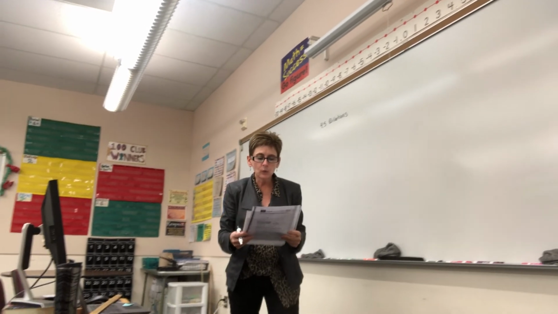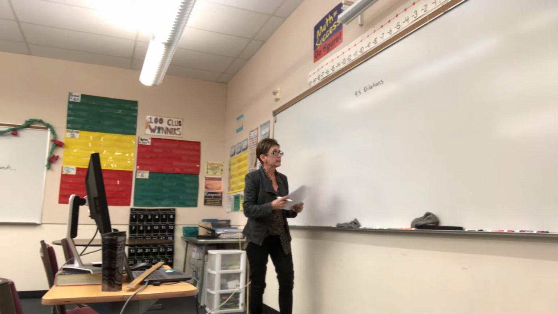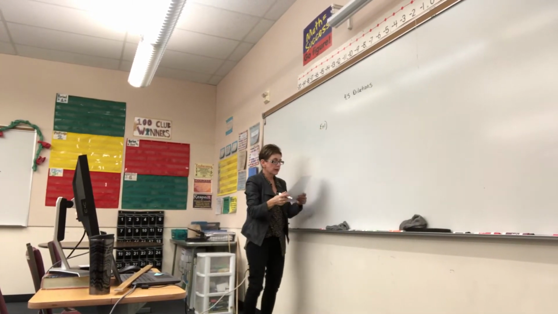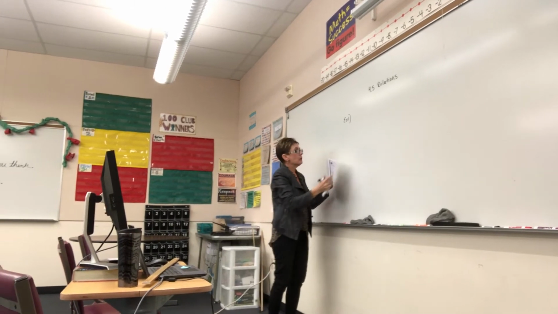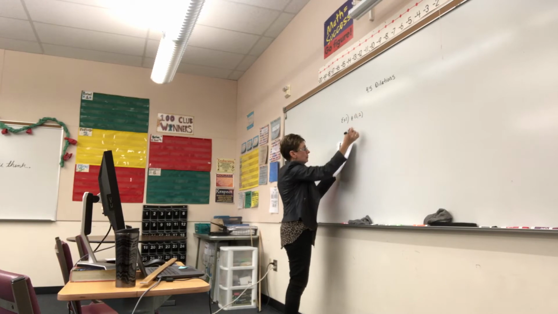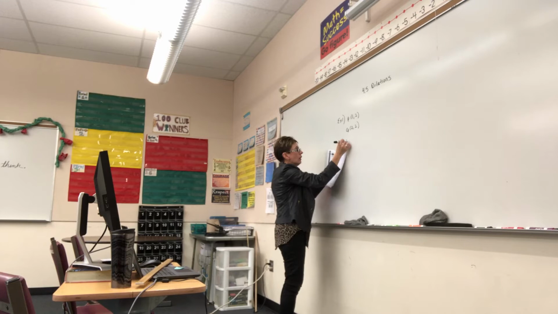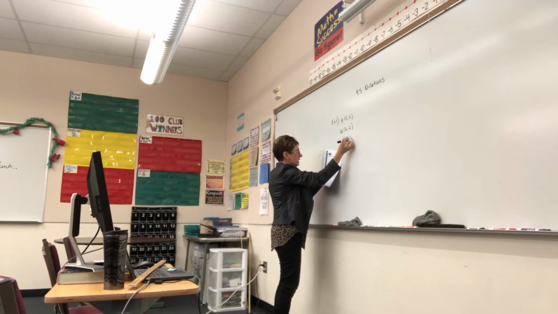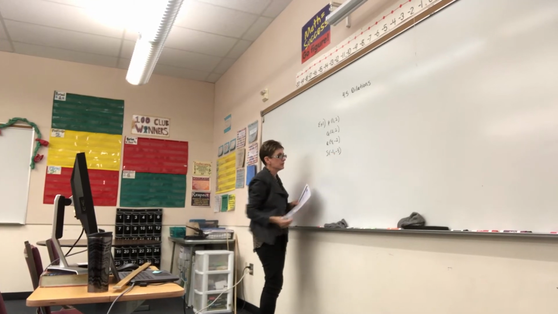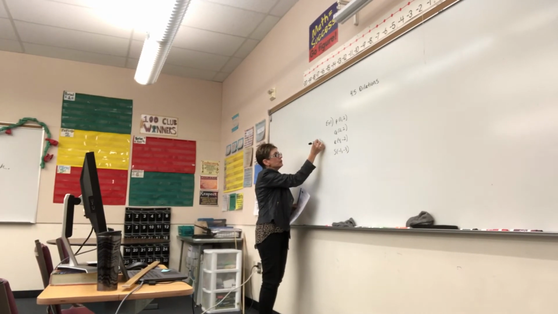So with a dilation, we always start with an initial set of points, and since we're only going to do 2 examples here, these are going to be a little bit longer. So I'm going to give us some points here. P is at 1, 2. Q is at 2, 2. R is at 4, negative 2. S is at negative 1, negative 3. So 4 points. And I'm going to say here that K equals 2.